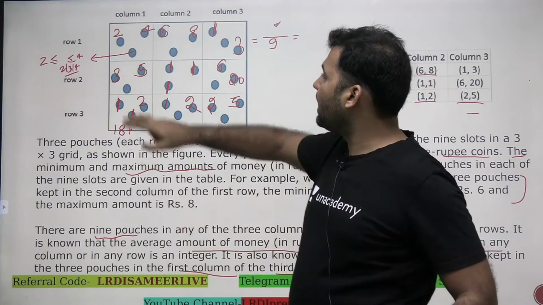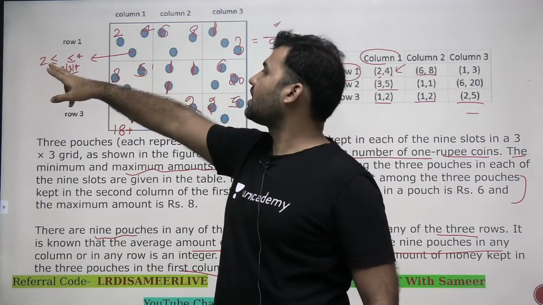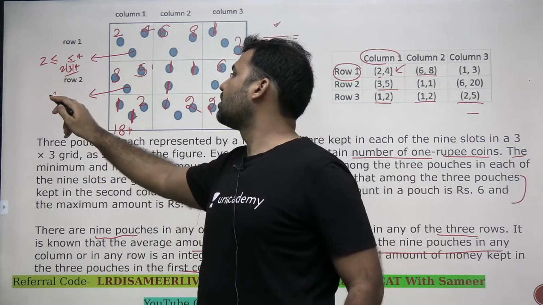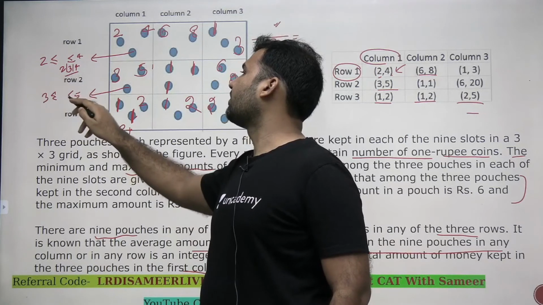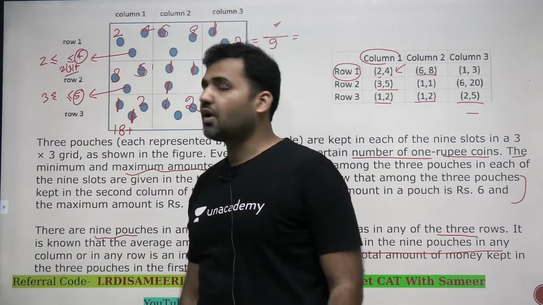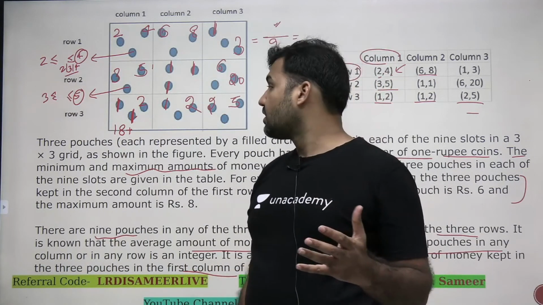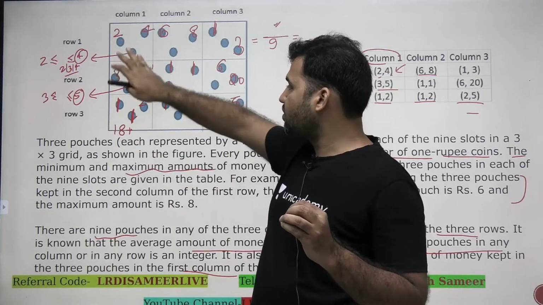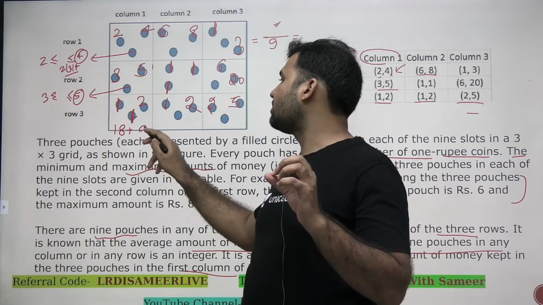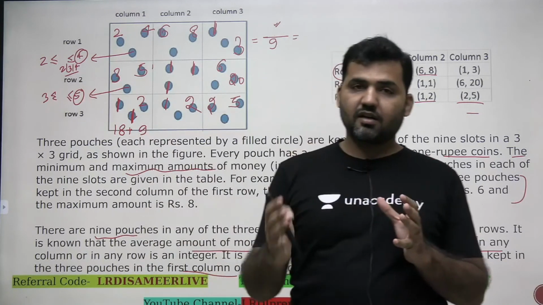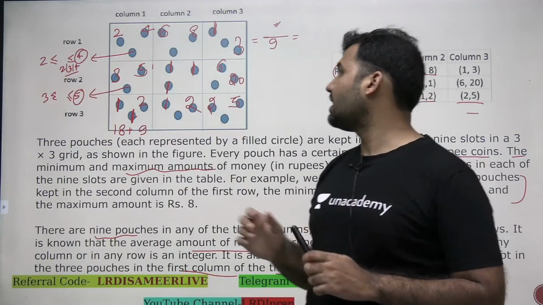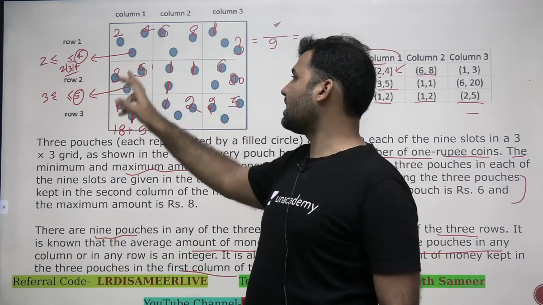But then the values in both of these two have to be greater than or equal to 2 and less than or equal to 4. And the value in this particular pouch should be greater than or equal to 3 and less than or equal to 5. So the maximum you can take in these 2 pouches in terms of number of coins is 9. So the only possibility to make the total a multiple of 9 is to add 9, because the next number greater than 18 and a multiple of 9 is 27. And to make it 27, I need to take the number of coins as 9 here.